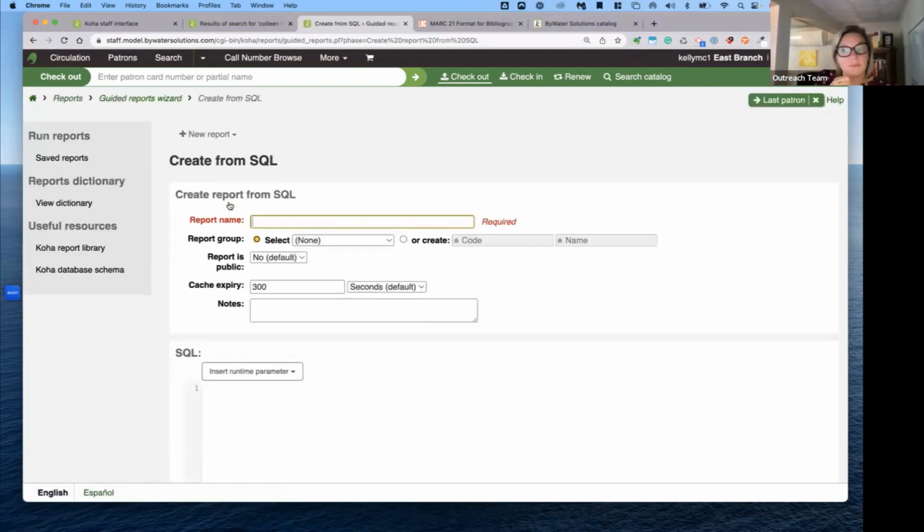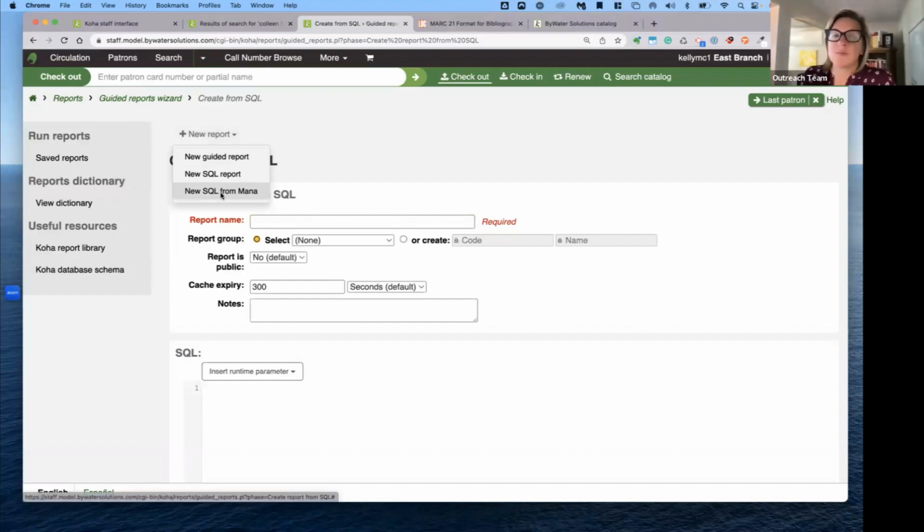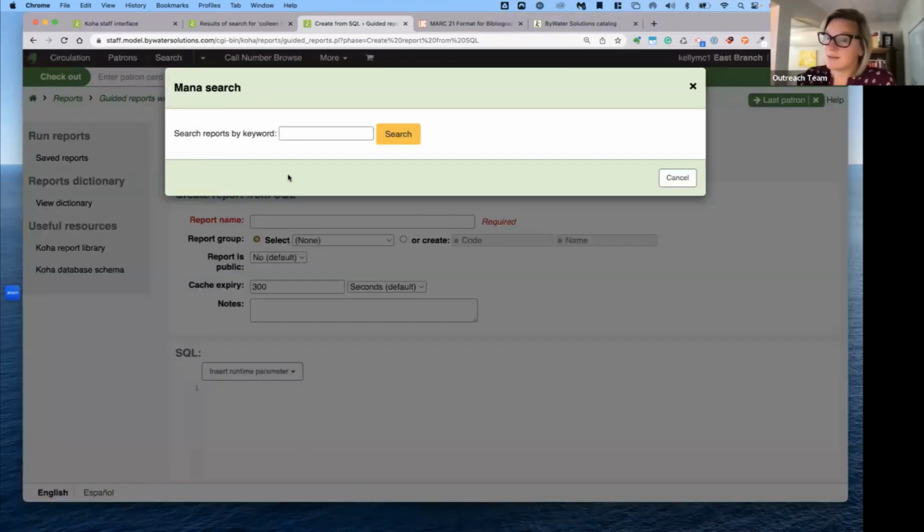Most recently, although the Koha report library is really fantastic, it was thought, hey, wouldn't it be great if we didn't have to copy and paste, we could directly import it. So now you have the opportunity to search a knowledge base for other folks' reports that would give you the SQL for reports that you want to create within the system.